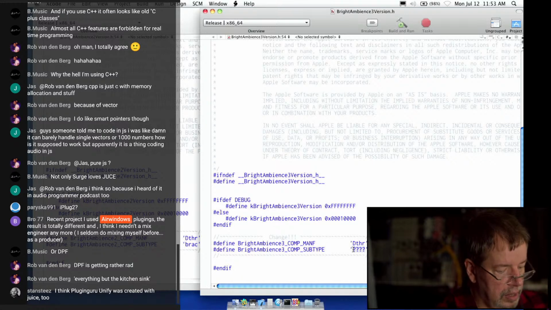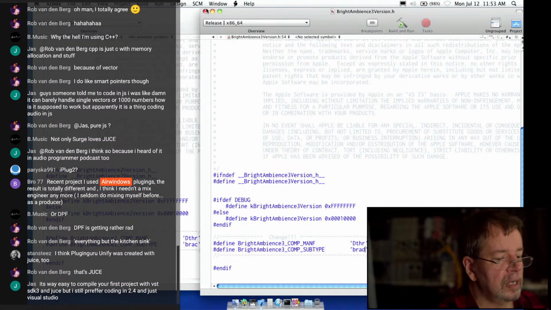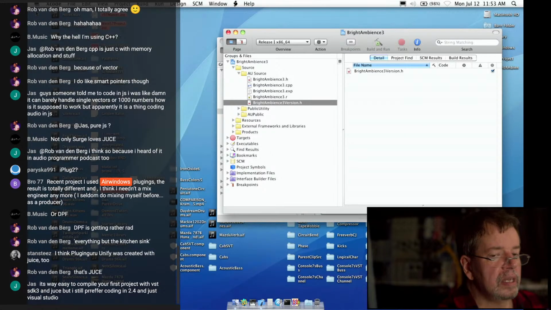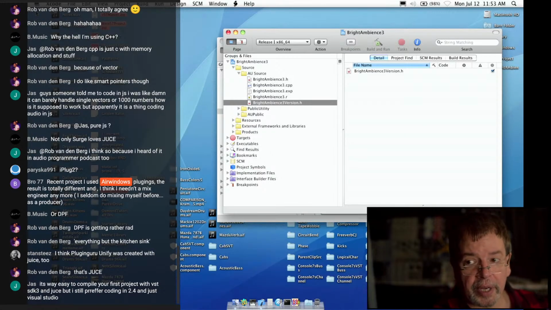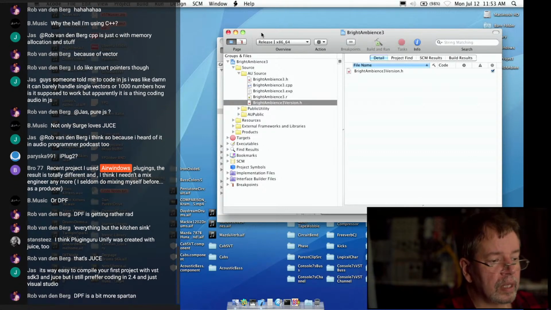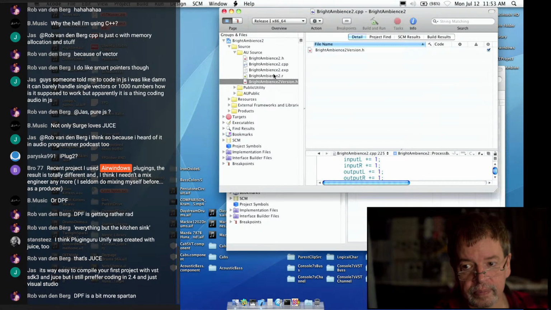So BRAD. BrightAmbience3 is named Brad, apparently. And that is our comp subtype. That's our ID number. It'll also show up in the VST plugin. That's how the program looks it up. It doesn't look it up by the name of the effect, it looks it up by this code number.